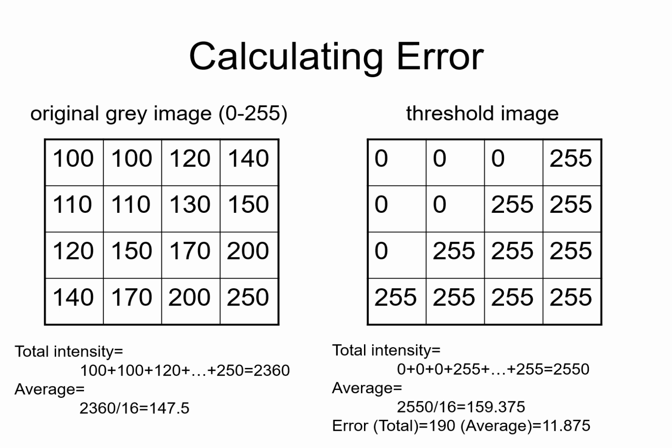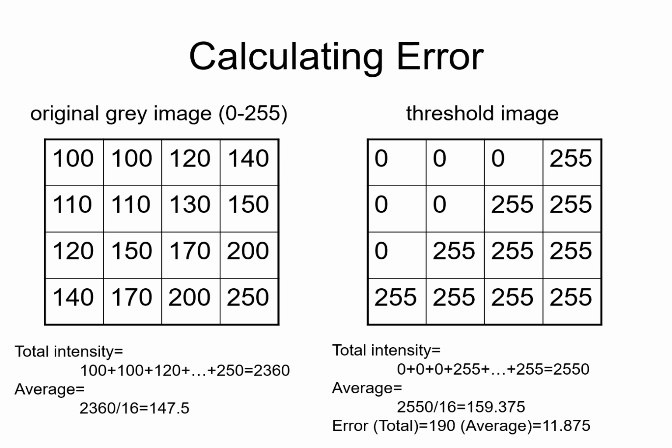When we introduce new algorithms, it's a good idea to test them to see how well they improve images. We'll use a very simple error metric of working out the difference between the total brightness of the two images. This is not perfect, but it introduces the topic of error to you. We'll use as practice the 4x4 image on the left with intensity values between 0 and 255. The total intensity of those 16 pixels is 2360 and the average intensity is 147.5.